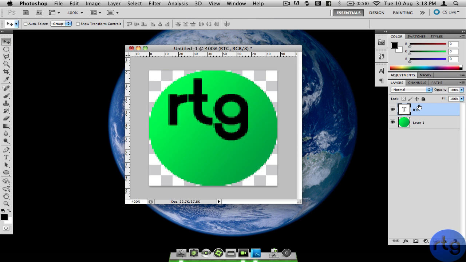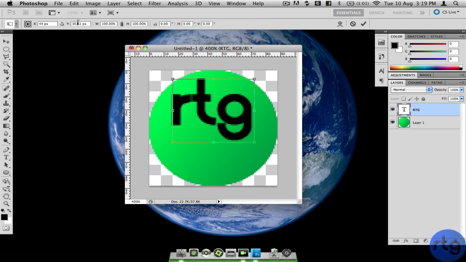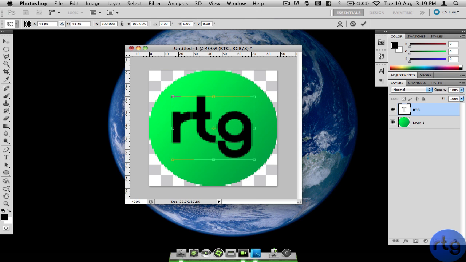if you have the initial layer selected, press Command for Mac or Control for PC and T. It should make a selection area around your text. So up here, put in 44 X by 44 Y. The reason why I've chosen 44 is because the document is 88 width and 88 height.